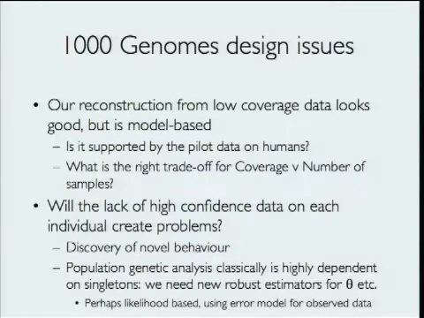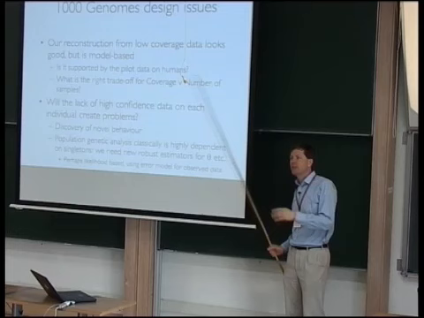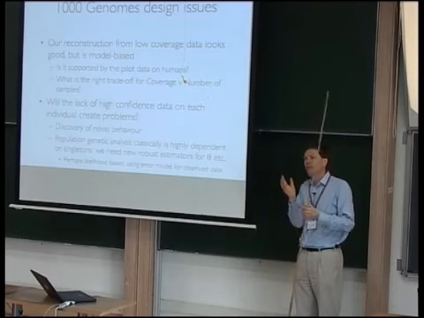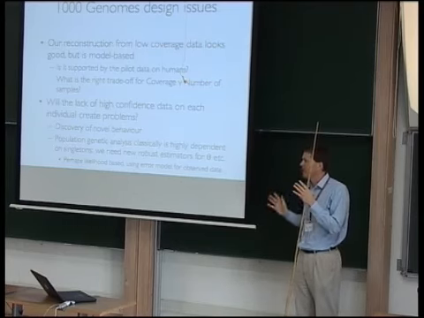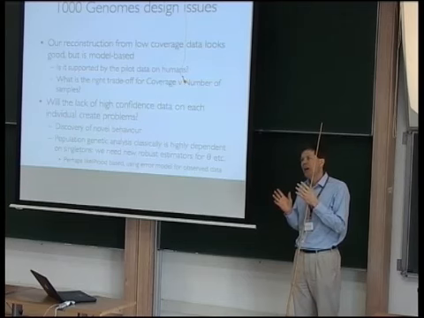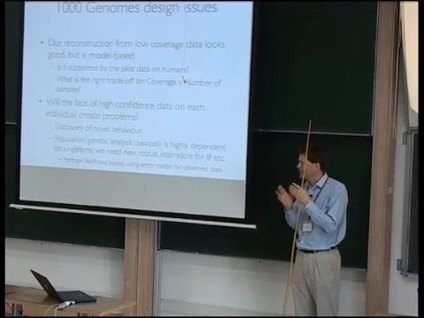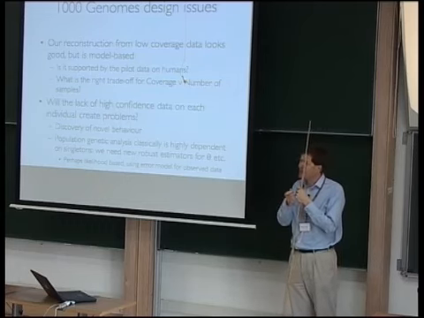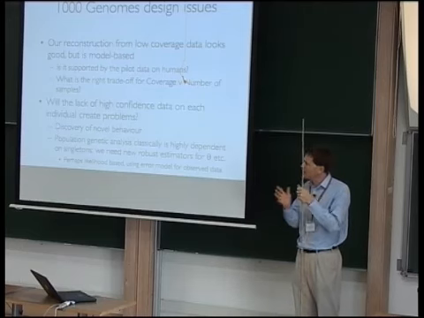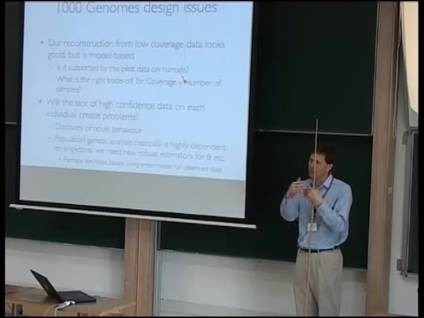And secondly, population genetic analysis, which is part of the aim of the project, classically is quite dependent on high-quality data. It's very highly dependent on singletons. The most basic thing that people want to measure is the population mutation rate, theta. The estimators for theta are dominated by the singletons, the things that are seen once. But our method of discovery of variants relies on them not being seen once, but being seen many times. We don't measure the things that are only present once in our sample.